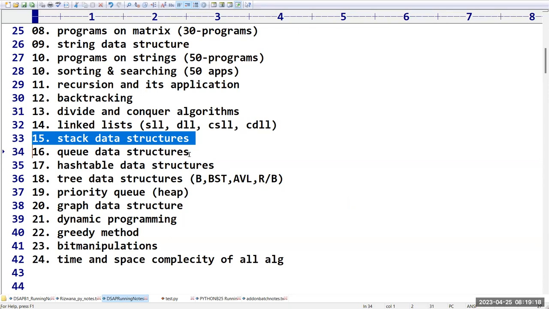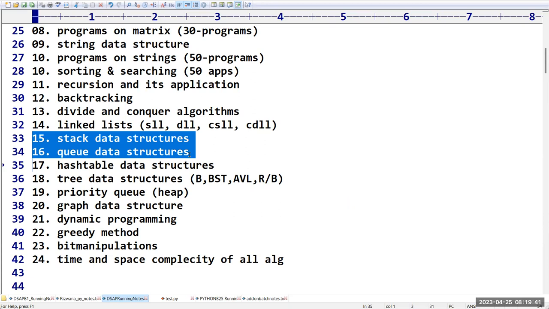And in the stack, again, internally there are n number of components. How is this stack going to work? Is there any predefined support for this stack data structure? And what are the various applications related to the stack data structure? Each and everything we are going to cover in this session.